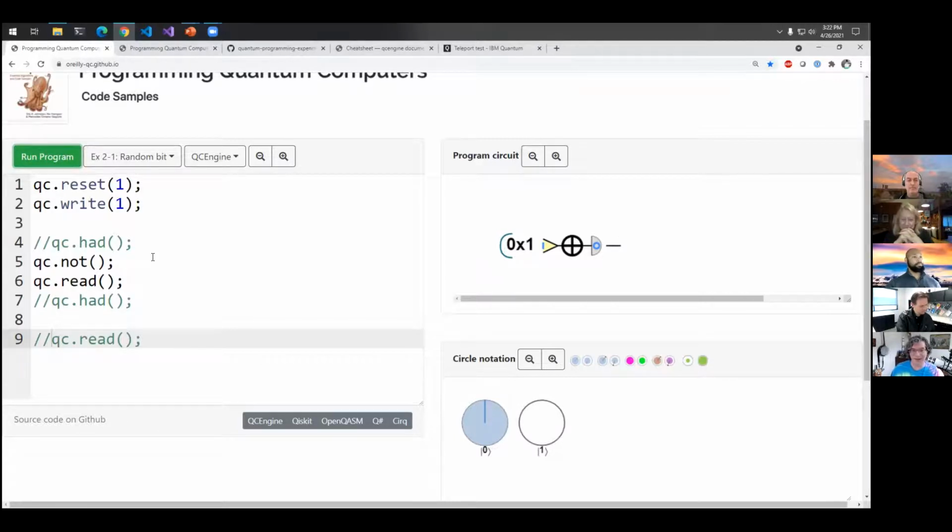Yeah. So as Lynn said, if we go back to the example without the hads, when we're just looking at the not, this read is always, in this case, going to read a 0 because the input is a 1. So again, the initial circle notation is 100% probability. If you read this out, you will get a 1. If you say not, it'll flip those 2 circles. Now we have 100% probability that if we read this out, we will get a 0. So even though we technically don't know what it is until we read, since the state doesn't have any superposition or quantum hoo-ha going on, hoo-ha, a technical word, even though the read is based on what's coming before it, based on the probabilities, this is always going to be the same every time we run this.